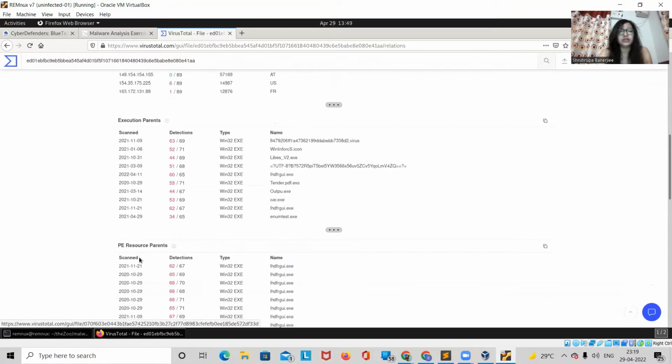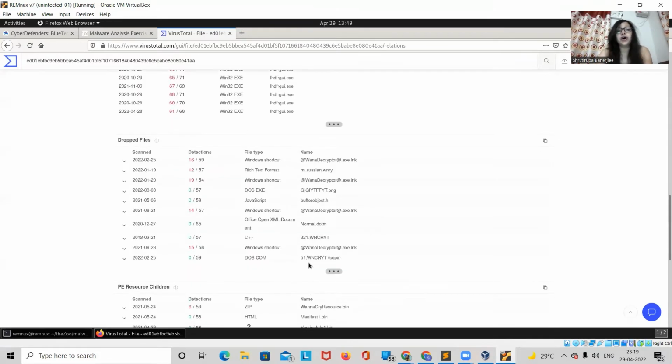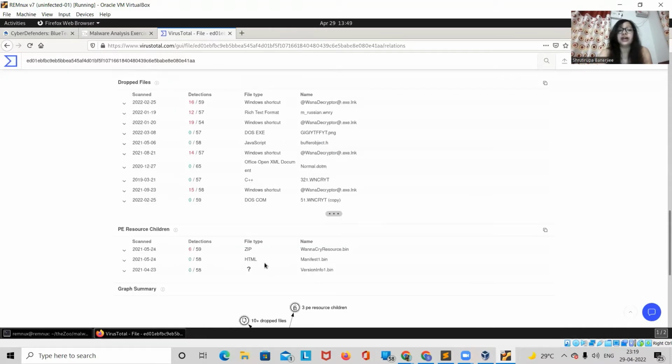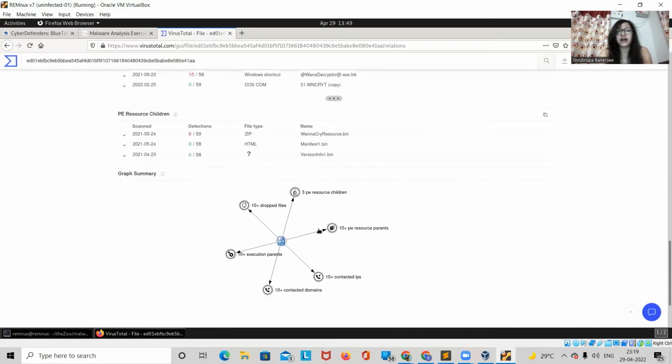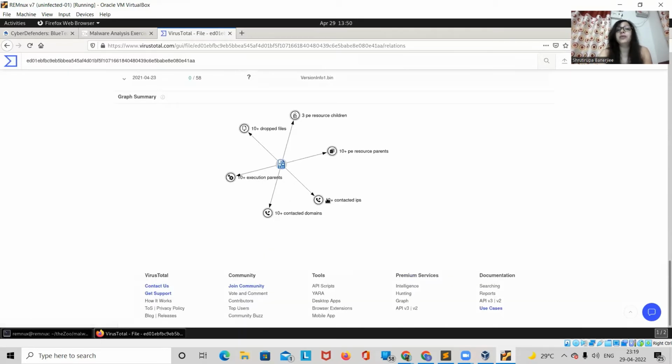You can see all those files, PE resource parents, and what kind of details are telling us that this is an indication of compromise. We can see the dropped files, so it has dropped a few files as well, the PE resource children. We can see the graph summary. We'll be creating a graph kind of thing also while performing dynamic analysis.